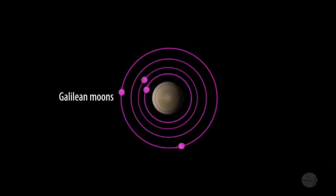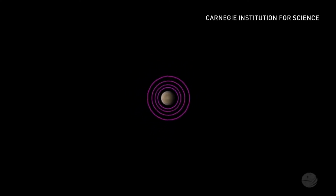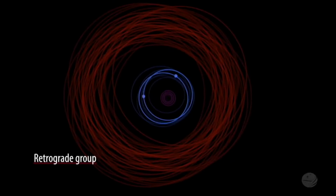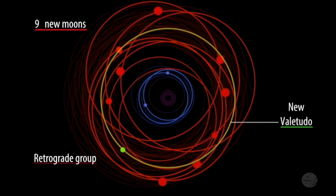Scientists are announcing this morning the discovery of 12 new moons orbiting Jupiter. The Carnegie Institution for Science put out this video showing the different types of moons hovering around the planet. They believe 2 of these new moons broke off a larger moon. There's also one they call an oddball because it moves in the opposite direction and can potentially collide with some of the other moons. Just in case you were counting, this brings Jupiter's lunar count up to 79.